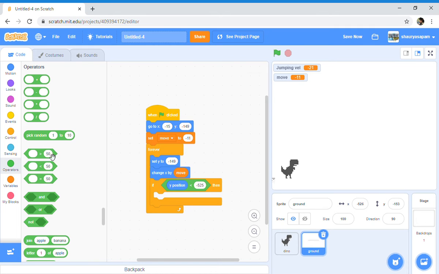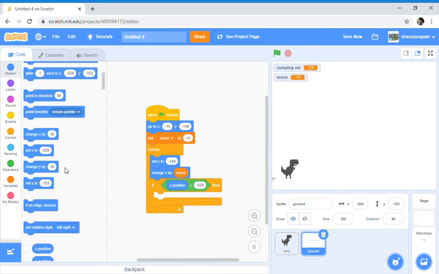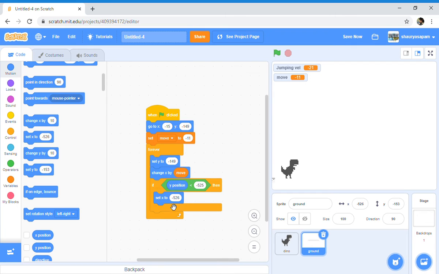We're going to make it set x to 525 or 526, which is the opposite side of negative 526, over here. So it's going to go back right there, and perfect.